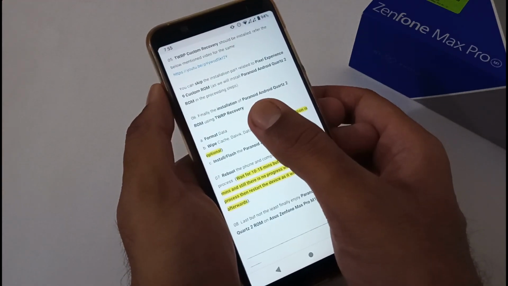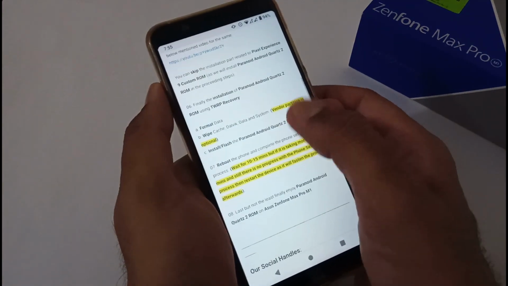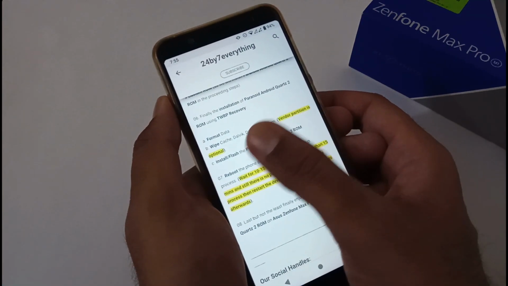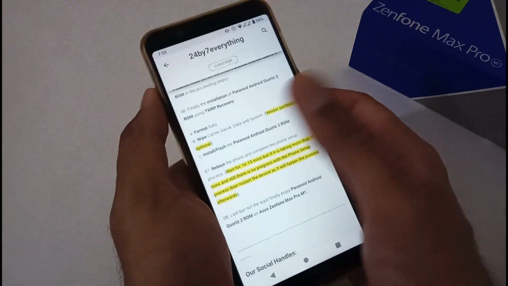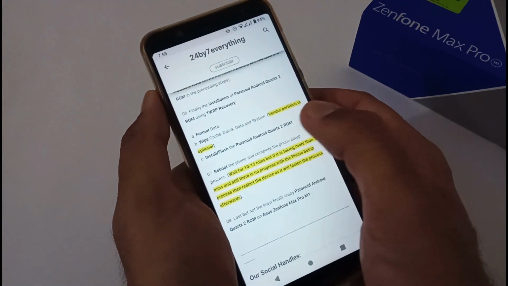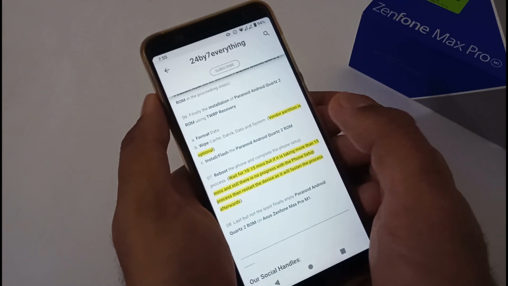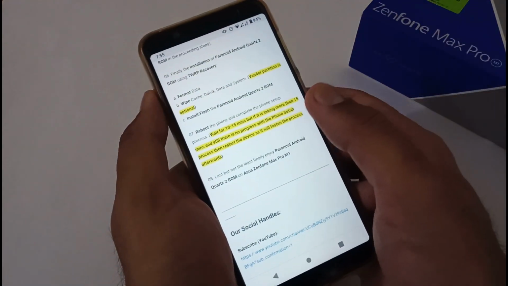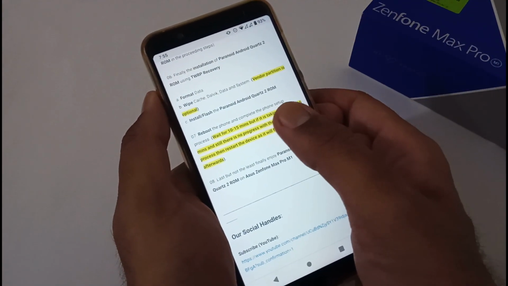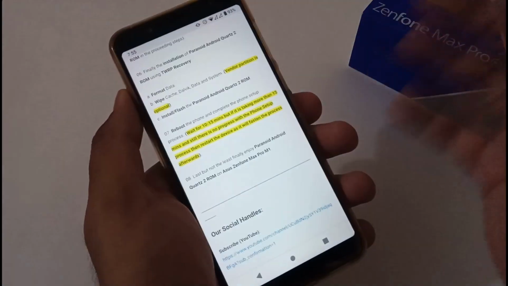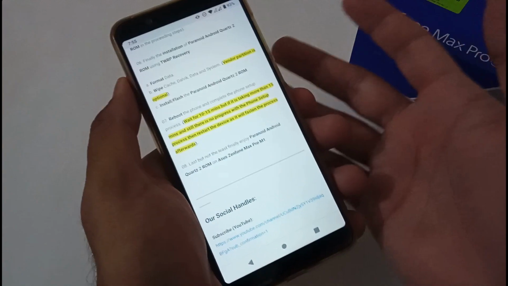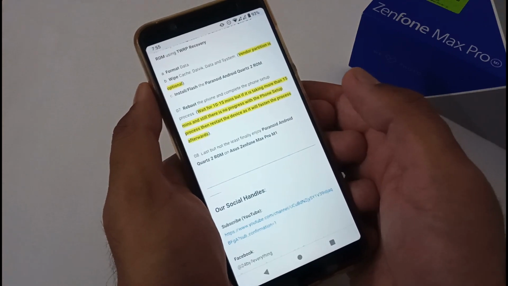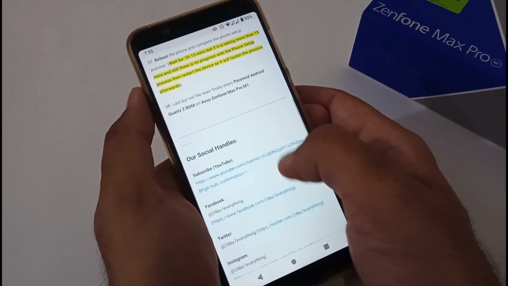The second last point is related to the installation of Paranoid ROM. For this, you have to move to the TWRP custom recovery, format data, then wipe 4 different partitions: cache, Dalvik, data, system, and so on. Vendor partition is optional, so you can do it if you want to. The final step is to install or flash the Paranoid Android Quartz 2 ROM. Afterward, just reboot your phone and complete the phone setup process. In case your phone is not moving further to the phone setup process after waiting for 10 to 15 minutes, then I would recommend rebooting your phone, and afterward it will speed up the phone setup process. Last but not least, enjoy the Paranoid Android Quartz 2 ROM on your Asus Zenfone Max Pro M1.